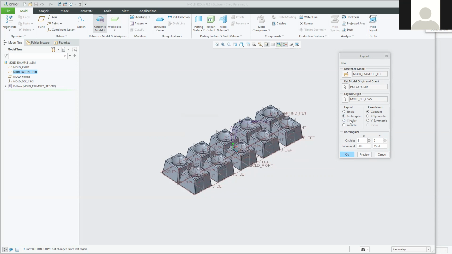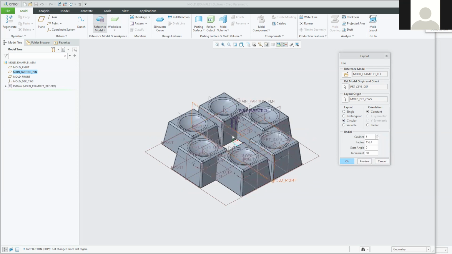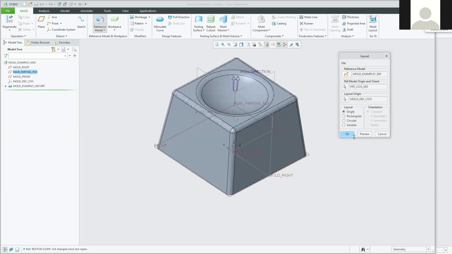And I can do it in a rectangular grid. So this is very much like the kind of linear pattern that we did the other week. Or I can do it in a circular type pattern around the center point or around the central coordinate system from the assembly. So yeah, those options are there, but we don't need them at the moment. We're just going to set this to single because that's all we're going to do.